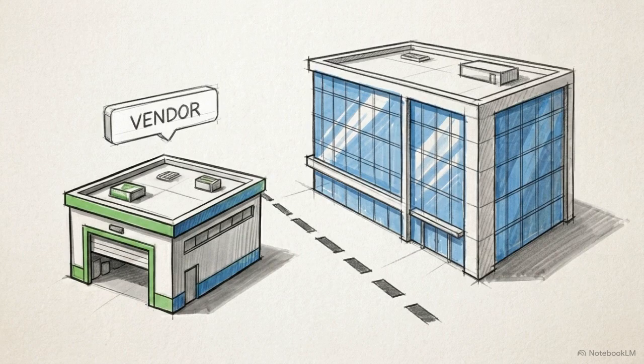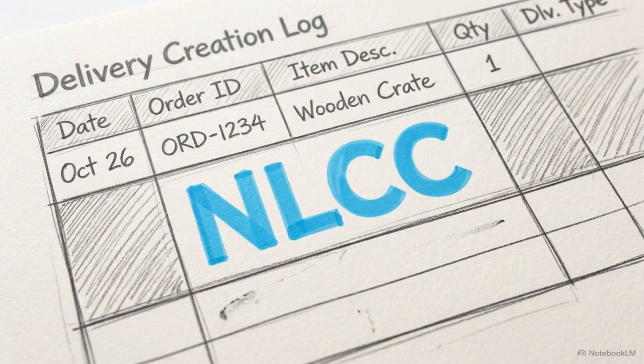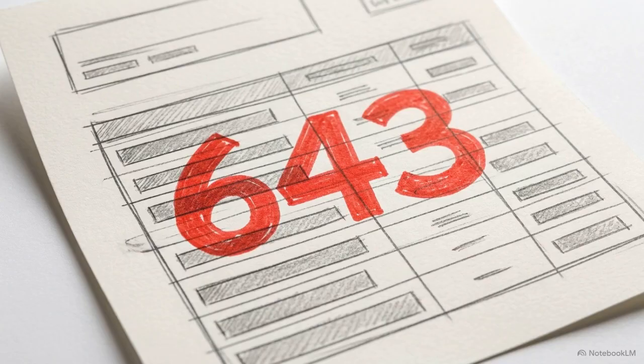When crossing company code boundaries, the supplying plant must be treated as a vendor. In ME21N, select document type NB. Use the designated supplier code instead of a plant code and manually enter the material price for the invoice. Create the delivery in VL10B. The system identifies the cross-company parameters and automatically assigns the delivery type NLCC. Post the goods issue in VL02N.